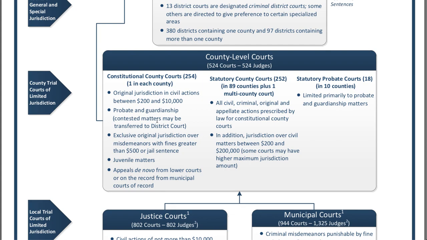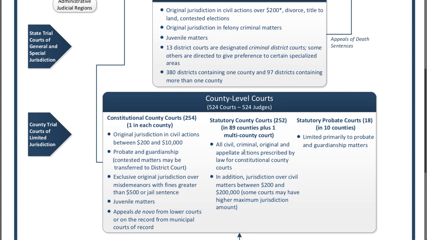By law, these courts are created if there's a need. So, for example, the county grows and says, we need an additional 1 or more county courts, and we need 1 or more district courts. And so there's a process of doing that by going to the legislature and having that court approved by the legislature. And so this is a constitutional county court. These are statutory county courts. These are created by the Texas Constitution. These are created by the legislature, and that's why they're called statutory county courts.